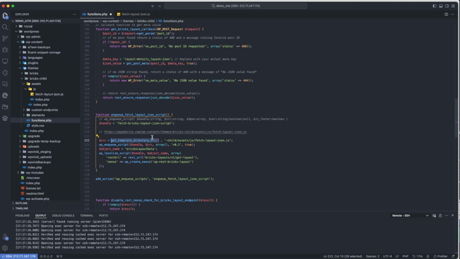The child theme is in the same location, except our parent is called Bricks and our child is called Bricks-child. So we need to concatenate on -child, because get_template_directory gets us as far as that, and then we concatenate on that. Whatever, you need that no matter what.